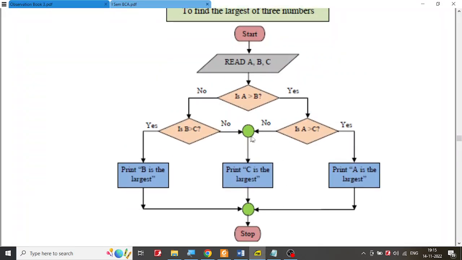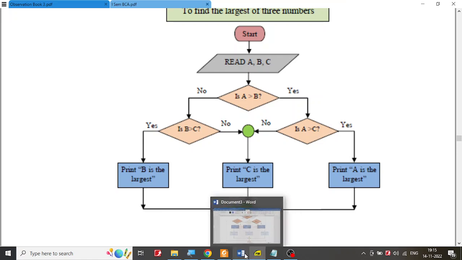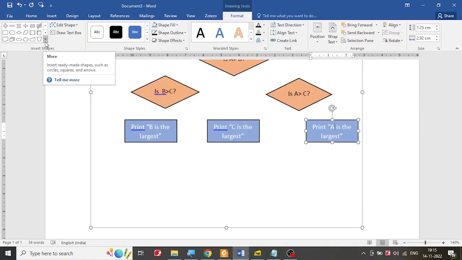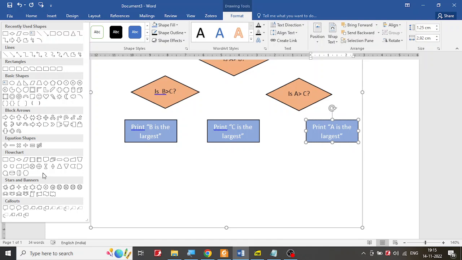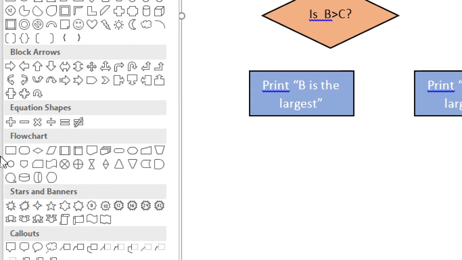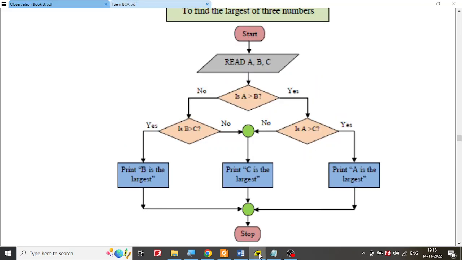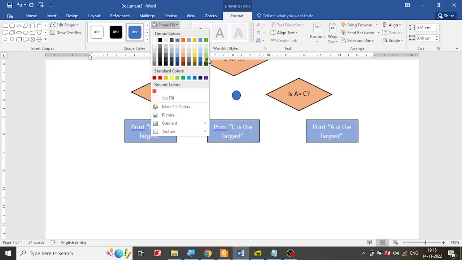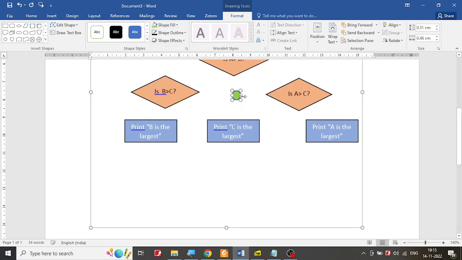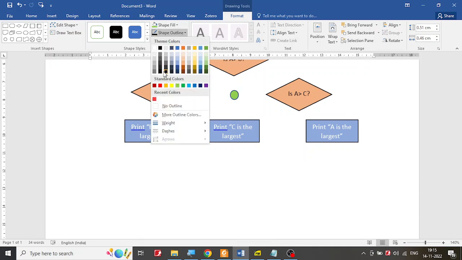What else we need to do? We need a connector over here. So let's get the connector. So I'm going to go over here to the options, and then I'm going to go to the connector here. You can notice the connector. So I'm going to click on that connector, and I'm going to put one connector here. Okay, and they've given some color. Let's say they've given the color as green. I will select one color, green color. Okay, you can always change the color from this color options there. So if you want the outline to be black, you can also do that.